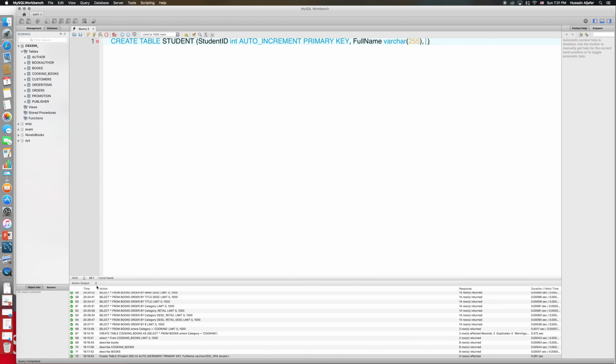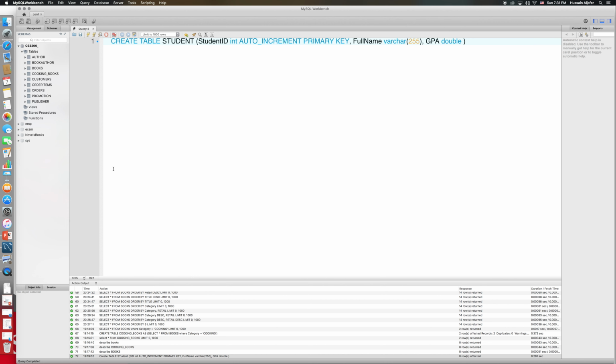And finally for GPA. So for the GPA, I need it to be holding some decimal, so I will either have it as float, decimal, or double. Again, we talked about the advantage of double over the decimal because it's going to allow you to do some calculation, so I will just have it as double. Again, we will start by the column name, GPA, and then this is double.